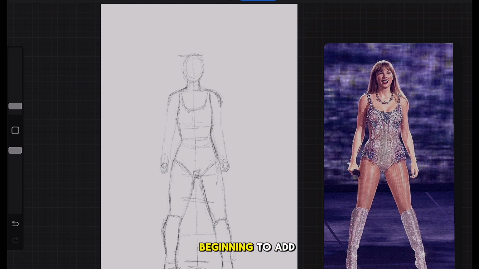I am also beginning to add more shape to features such as the hands, calves, shoulders, neck, making them more refined rather than circular shapes.